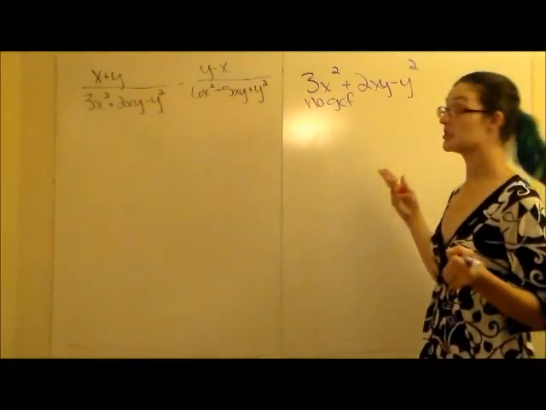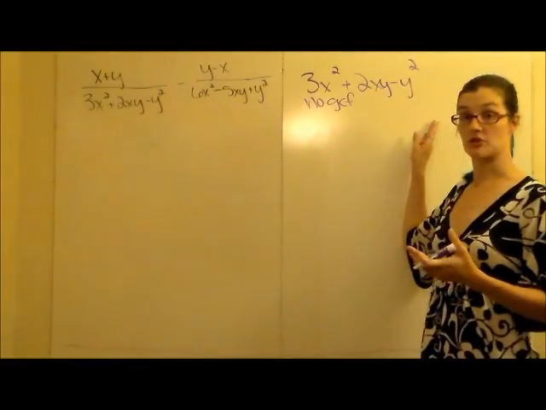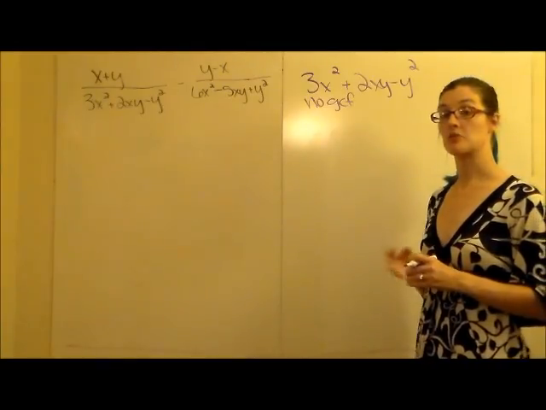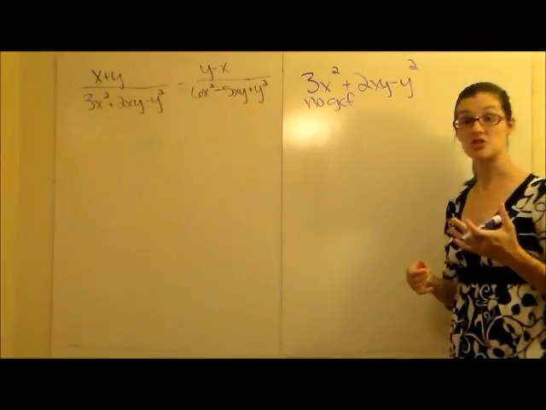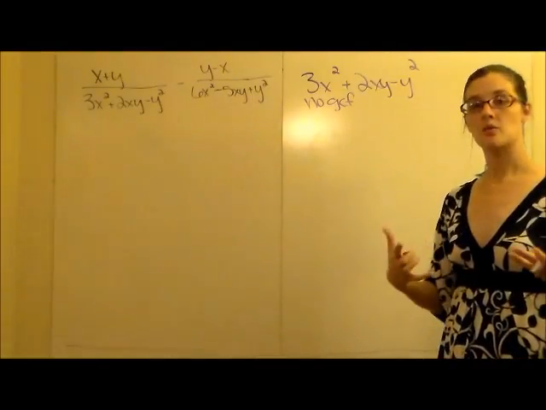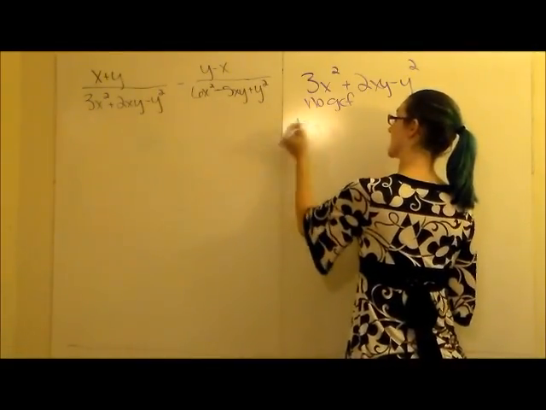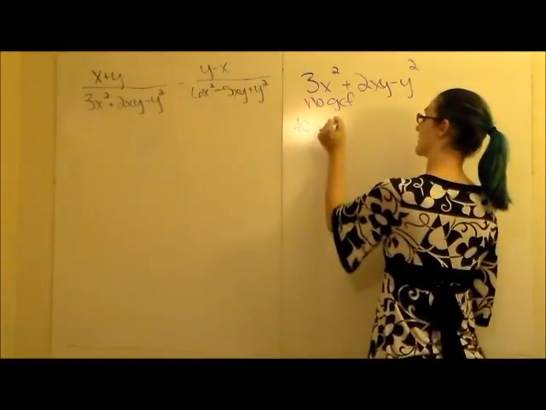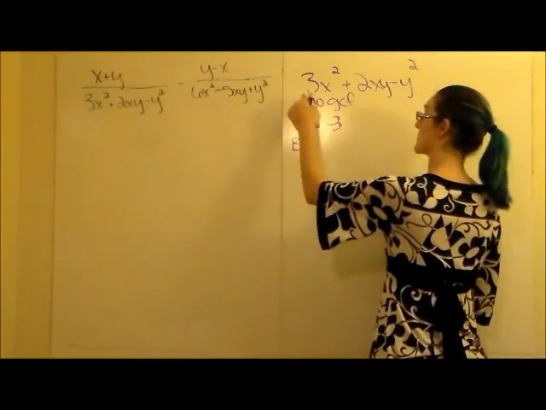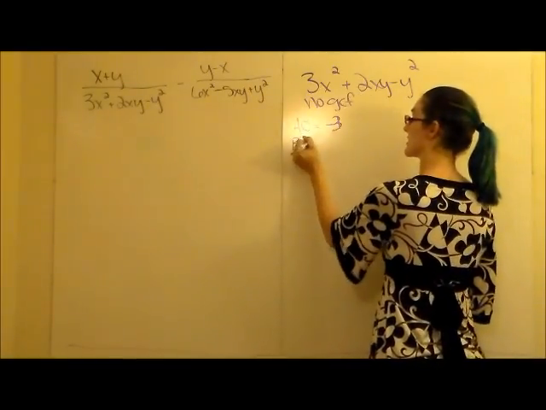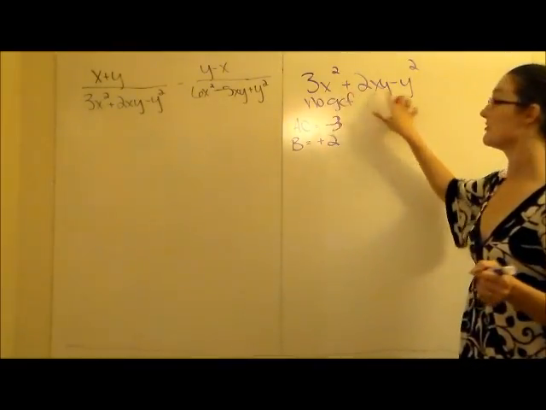Second step to factoring is you're going to look at your polynomial and say how many terms are there. So we have 3 terms. Anytime you're factoring a polynomial with 3 terms and there's no GCF, you're going to do the AC method. If there was a GCF, you take that out first. Then what's left inside the parentheses, you do the AC method then. So AC is 3 times negative 1, which is negative 3. B, so we have A, B, and C. B is your positive 2. Make sure when you're getting A, B, and C, it's in order alphabetically.